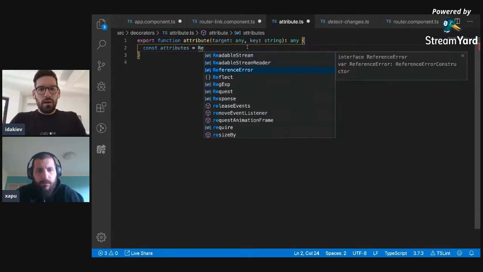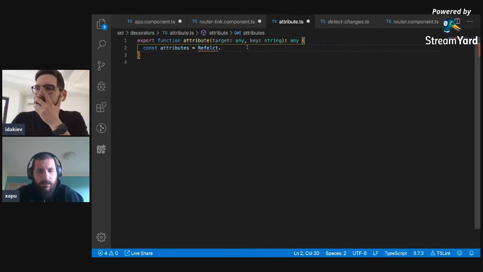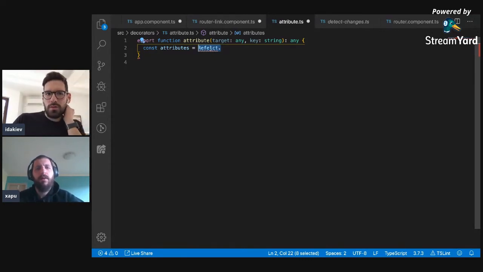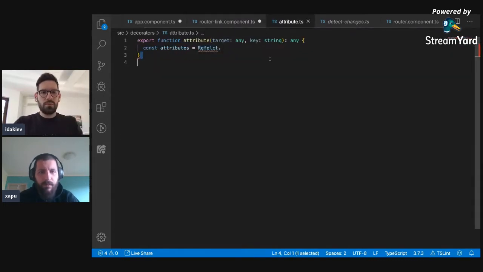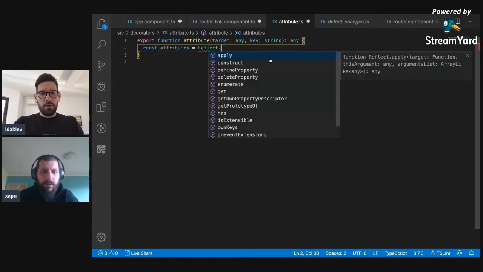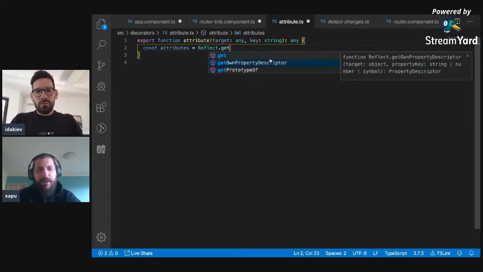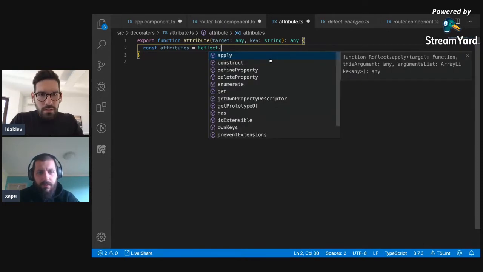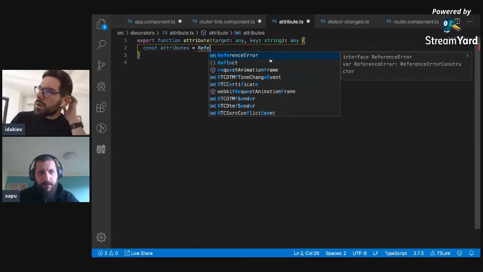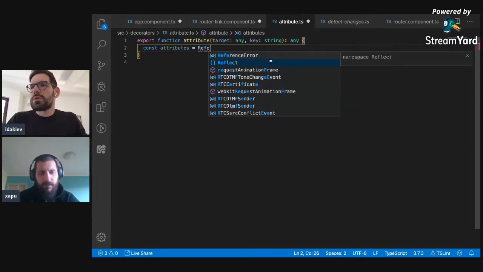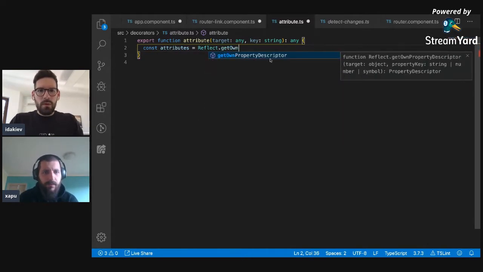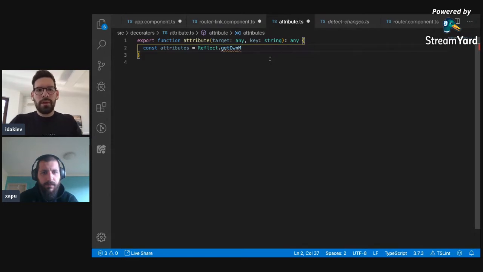So let's say something like reflect dot. And here we need to use something like, I'm not sure why. Should you import it somewhere, or I don't know? No, it's global, so I think we should be able to use it. I don't know. Oh, there it is. Reflect. Found it. TypeScript is kind of slow today, so we need to use get on. No, reflect get. Is it this? No, this is the Reflect from ECMAScript 6, actually. It's not the reflect that we're actually using. Okay, I'm just going to quickly write it. It's called reflect get on metadata.